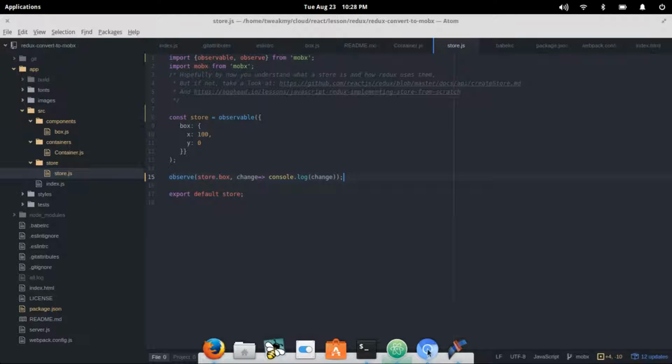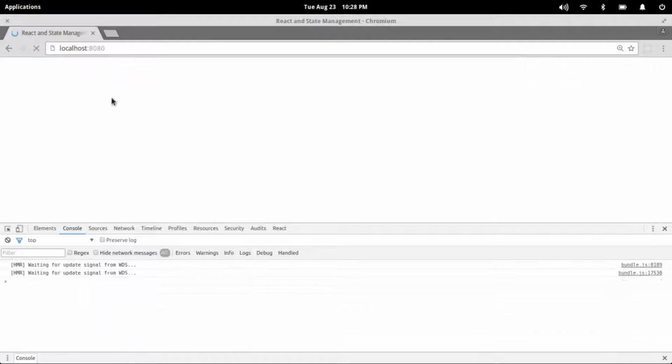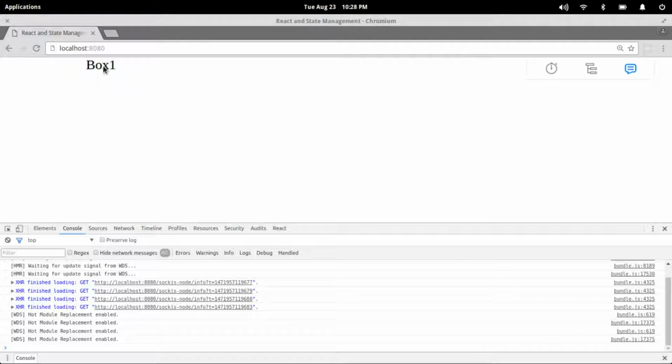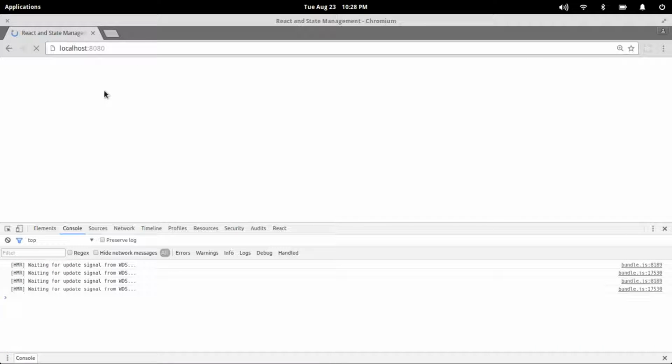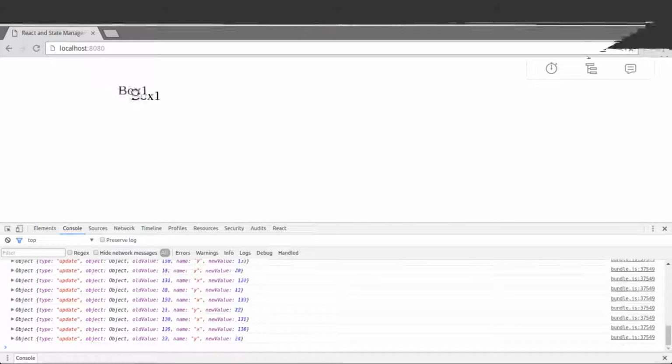And if I restart this again, and if I drag this, oops, this is a common problem. I'll have to disable the tracking first, refresh that, and drag that.